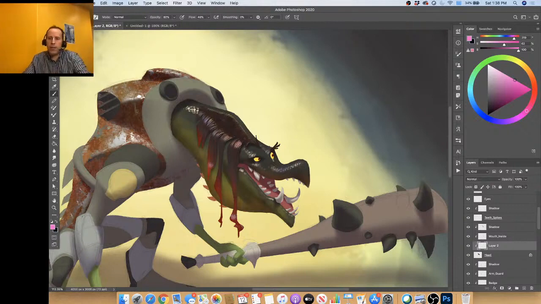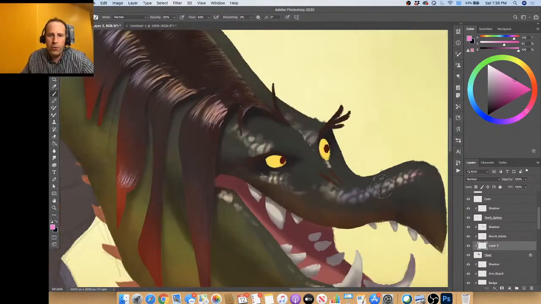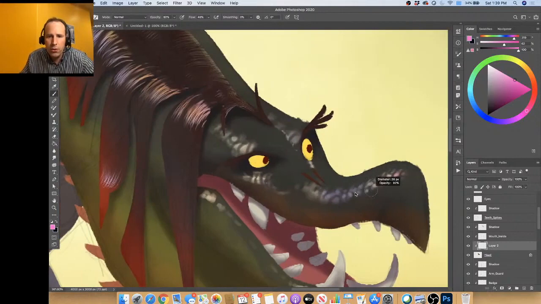Now, one thing that can also help get that slimy feeling, like if you're doing scales like this, you can also connect the specular highlights together, and it'll feel like there's kind of this wet quality. So if we connect that as it kind of goes in between the scales as well, it'll feel like it's not just the scales that are shiny, but that there's stuff kind of going in between the scales that's shiny as well, and we get that sort of glossy, gross, slippery sort of feeling.